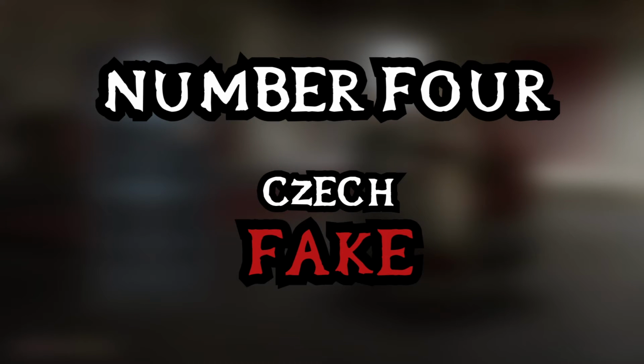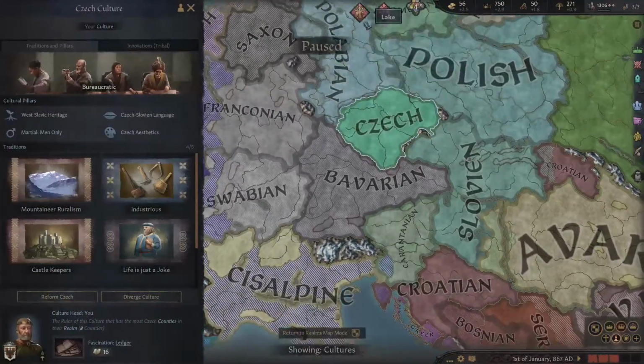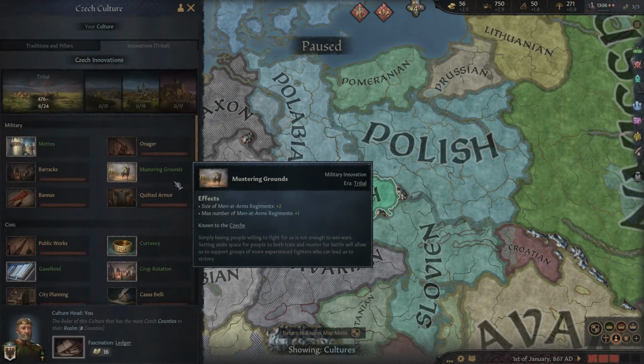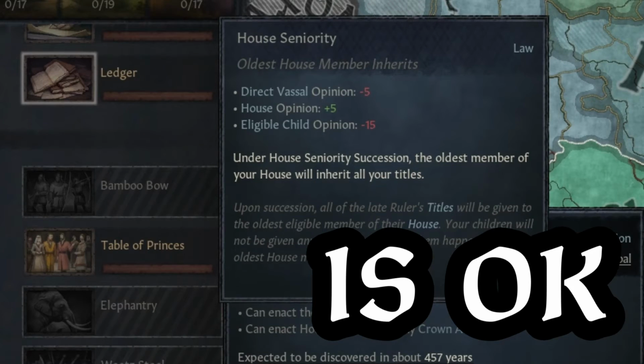My fourth tip is kind of well known. I don't think it's necessarily an exploit or anything, but it's something to bear in mind, and that's going to be Czech's fake primogeniture. Let's take a look. So all you really need to know for this one is that the Czech culture is basically overpowered. Forgetting about the fact that it has the Industrious innovation, we have Table of Princes. This allows you to, in the tribal era, enact house seniority law, which is okay, it's pretty good.